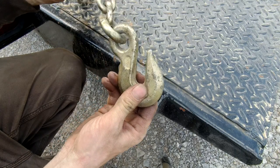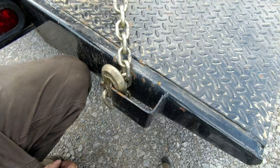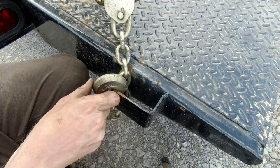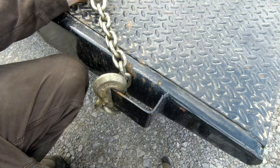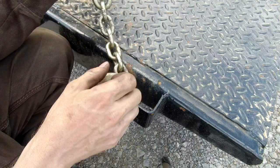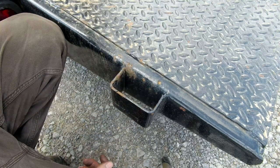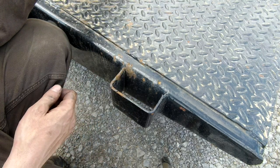Most trailers have stake pockets. Instead of hooking to a stake pocket with this, I can go down and come back up through. Now if this strap loosens up, nothing happens — it's still attached, it's not going to fly off, it's not going to unhook itself because the weight is holding it down. That gives you a chance to re-tighten your straps. These trailers will flex over uneven terrain and you can watch a tight strap loosen up momentarily while the trailer is deflecting. If your strap is hooked straight and you hit a bump, or you're hauling something with suspension and it falls off, your strap is gone. Not only are you going to be dragging it down the road, but if the strap is gone there's a 0% chance it's going to hold the equipment on the trailer.